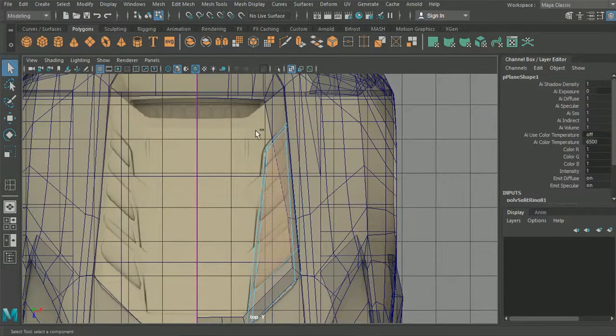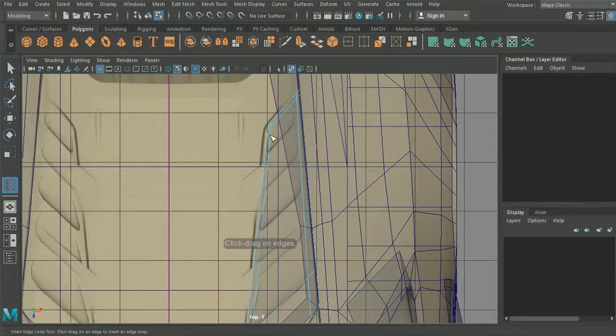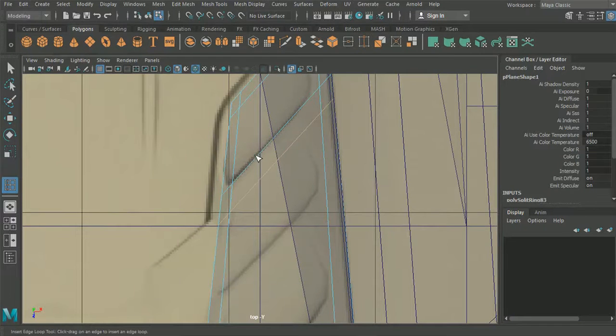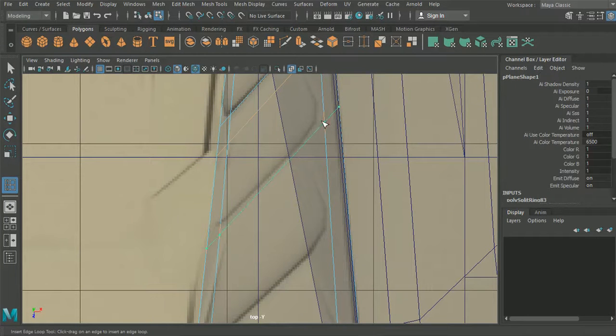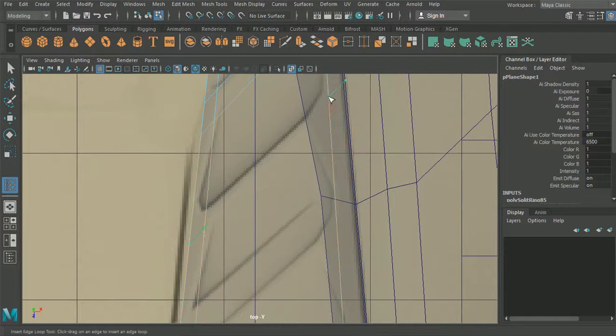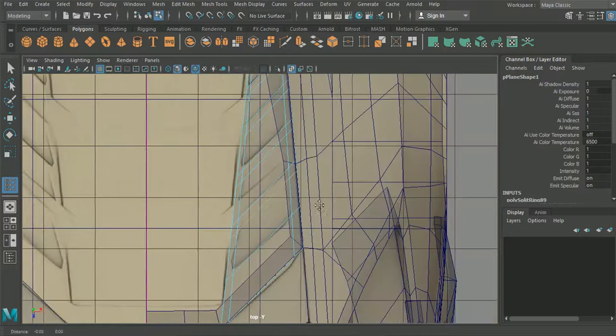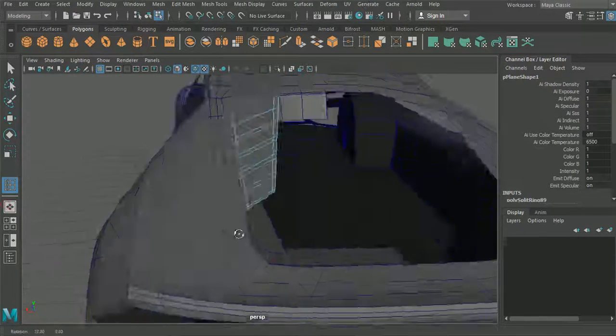Actually, before we do that, we'll just bring that back. What we'll do is insert the required edge loops here. So we'll go from there to there. What I'm doing is aligning an edge loop along with a line here, and then one along with the extruded section there. So I'm going to go here and here, here, here, there. Okay, so that's looking a bit better.